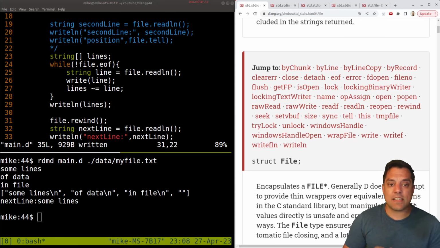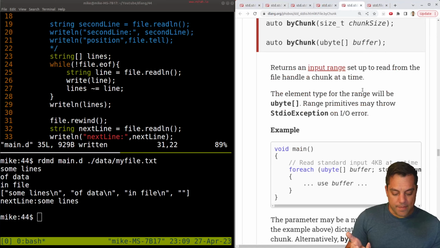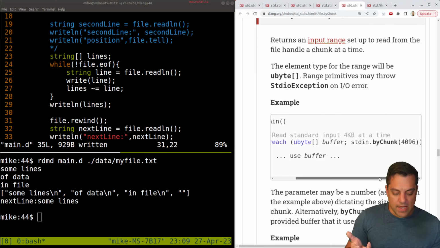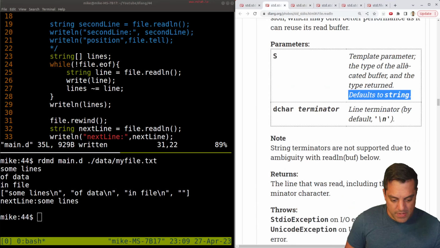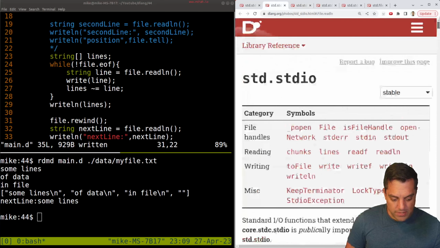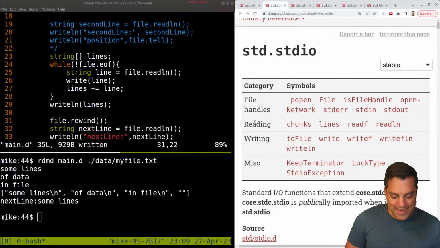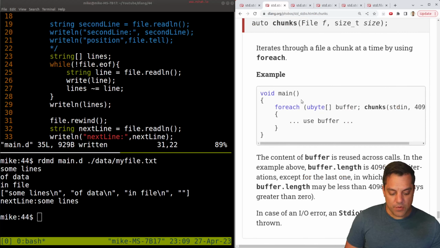Okay, now there's a few other interesting things I want to show you with files that you can do. For instance, if you want to read not just a line, but maybe a chunk at a time here. So we have this by chunk function we could use, for instance. So let's go ahead and look at by chunk here. There's different ways to use it. In fact, let me see if I can find the file utilities here that we looked at from file. And let me actually just go here and do reading of our chunks here, a helper function, which is effectively doing the same idea here.